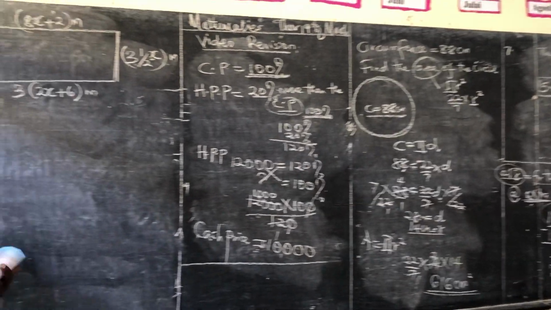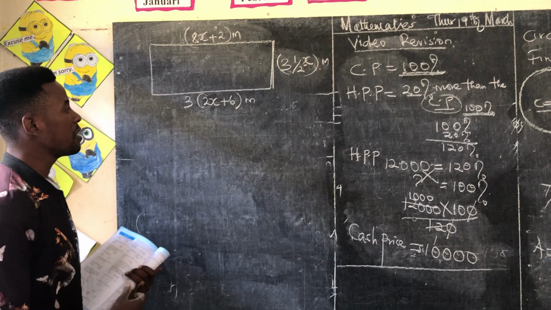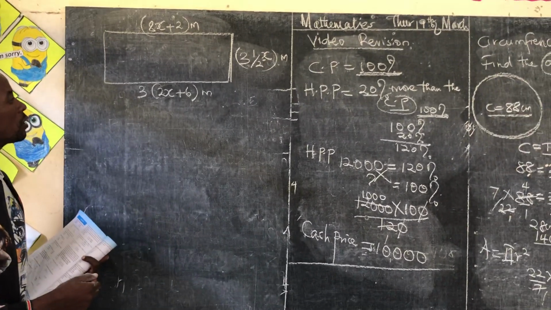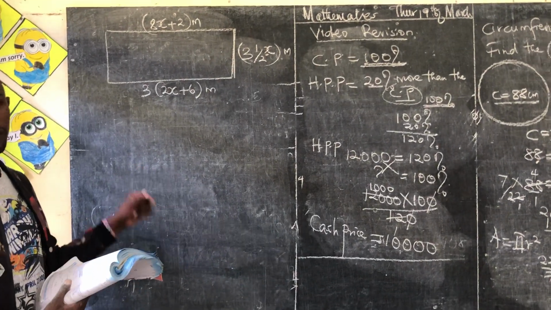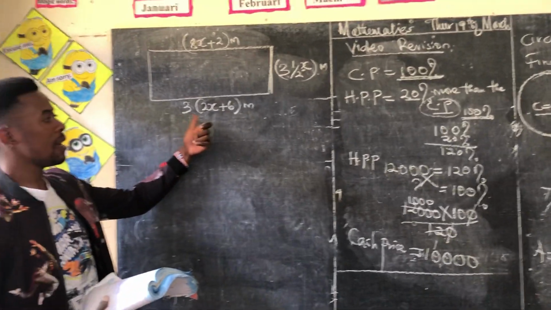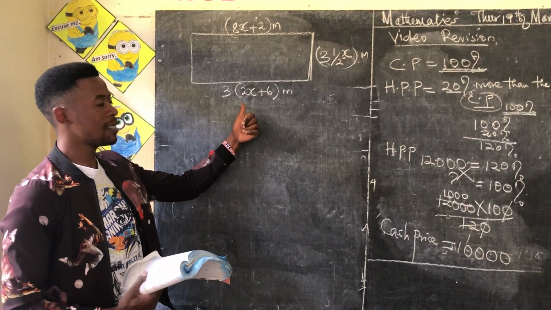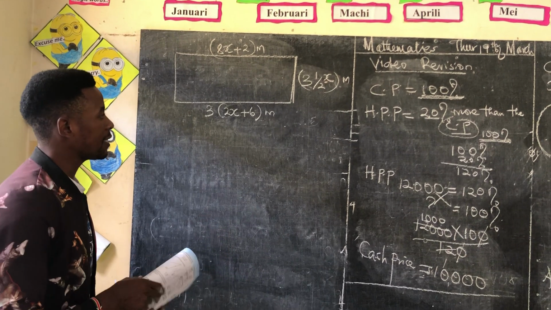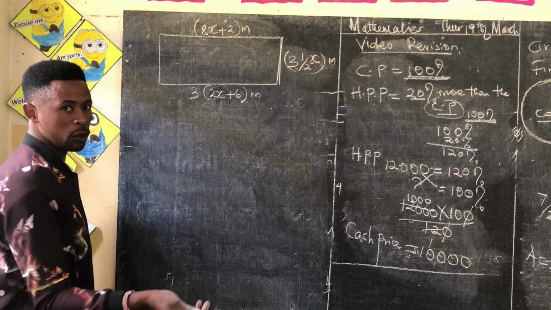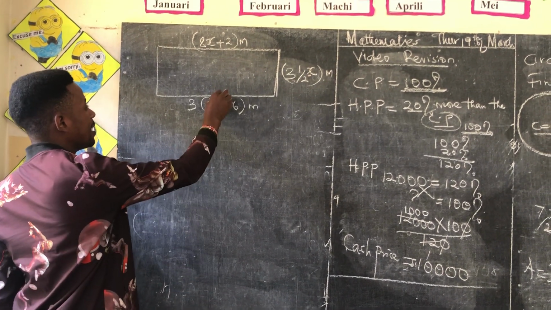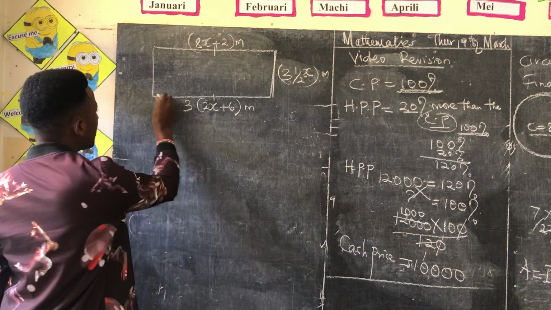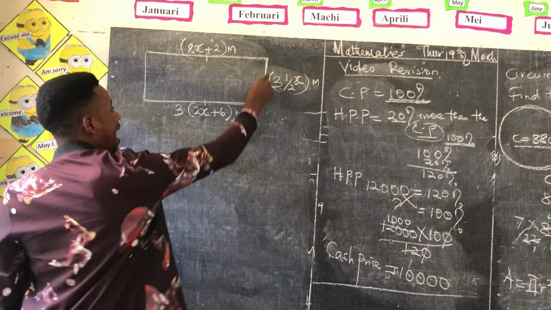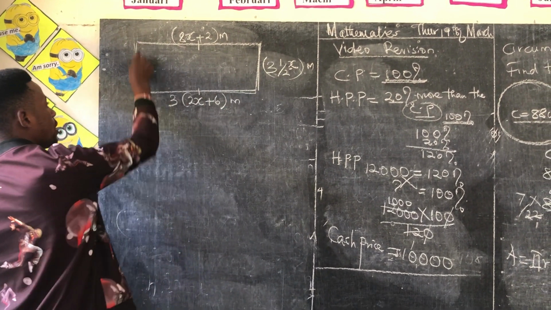Now, most of the times, whether they give you a rectangle or a square or a triangle, there must be those opposite sides which are equal, and they give you the measurement of those sides in algebraic expression. So what we know is that in a rectangle, opposite sides are equal. So this side is equal to this. The measurement of this side is the same as the measurement of this side. And this width is equal to the other one on this side.